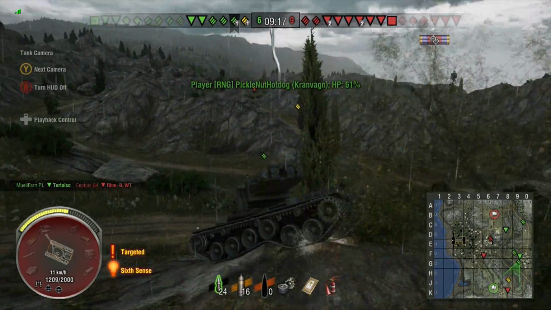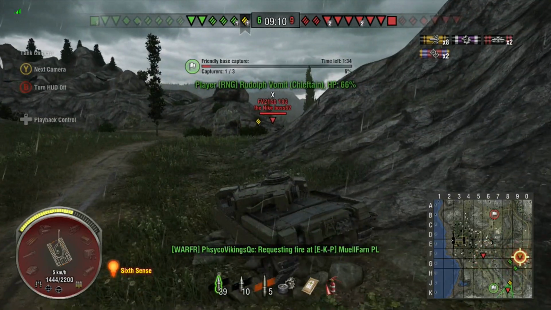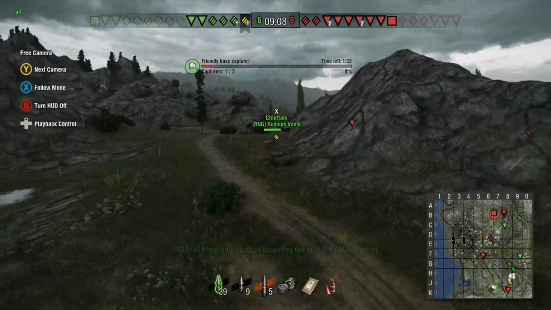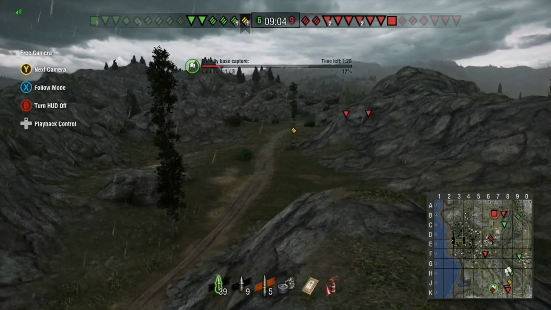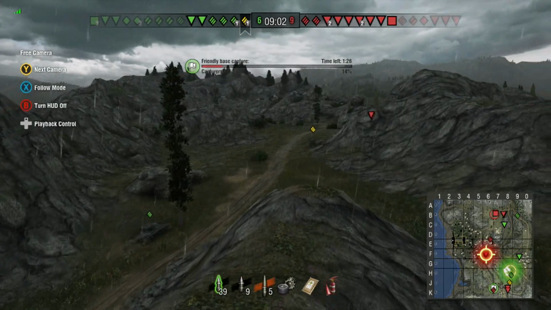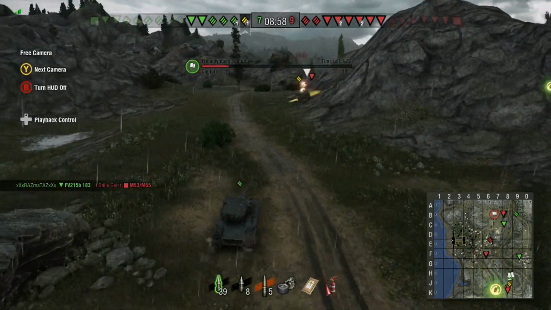And we spotted our first enemy. Well, that pushed along that side, and it's another Death Star. Great! A round bounces off of him. Doesn't look like he's too eager to come after me, though. He's got another T-30 to back him up, and here comes Pickle and the Kranvagn to help me out.